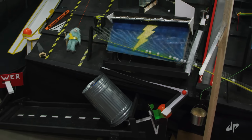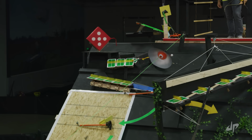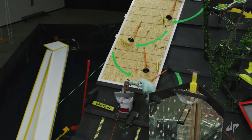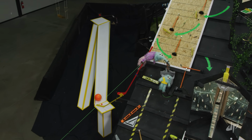Flips the power switch. Fan blows the cone up the string. Knocks the golf ball onto the tiny pong tables. Rolls down. Hits a plunger. Another plunger. A third plunger. Fourth plunger. Hits the power button. Whoa, there goes the slot. Hits the hockey stick. Releases the bowling ball.